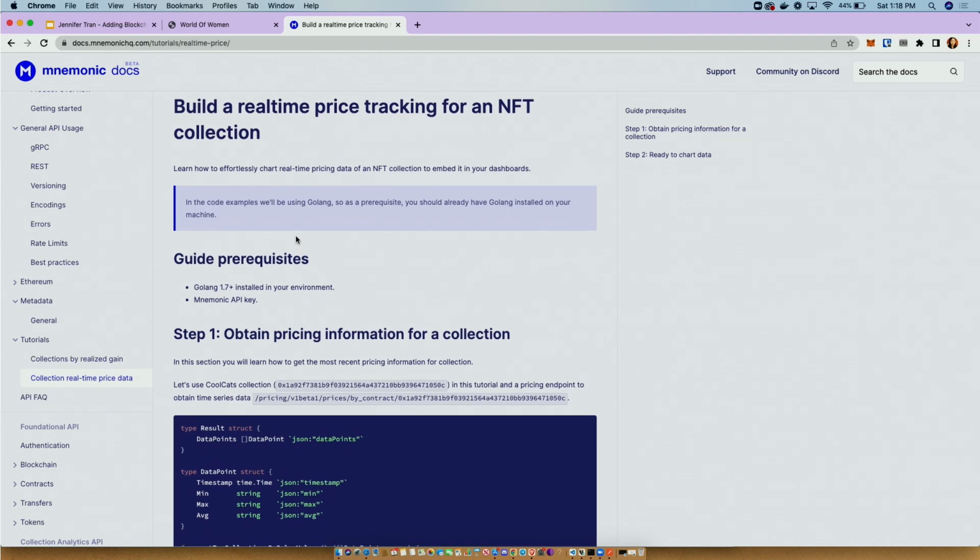And here's a tutorial on how you're able to build real-time price tracking for an NFT collection. For anyone who has worked with NFT data, you would know that it's really difficult to find the sales price of an NFT, because you have to make the decision on what the sales price is, and take a look at the transaction amounts and also the gas fees to see which one was the sales price.